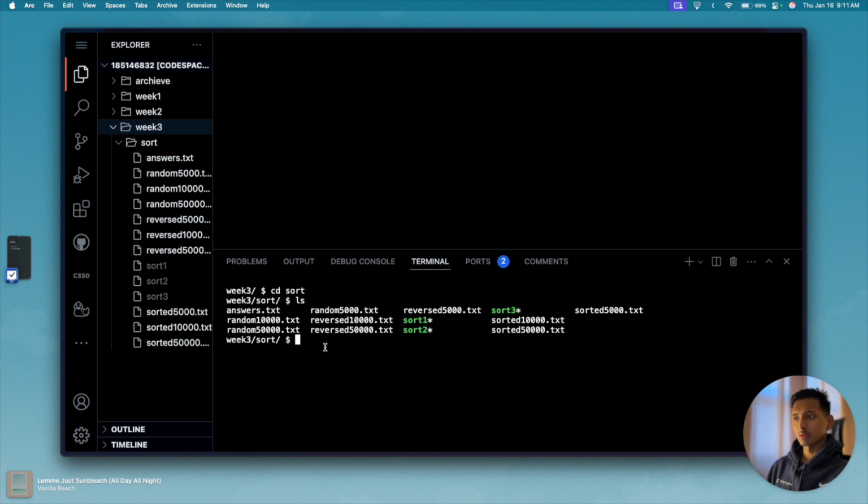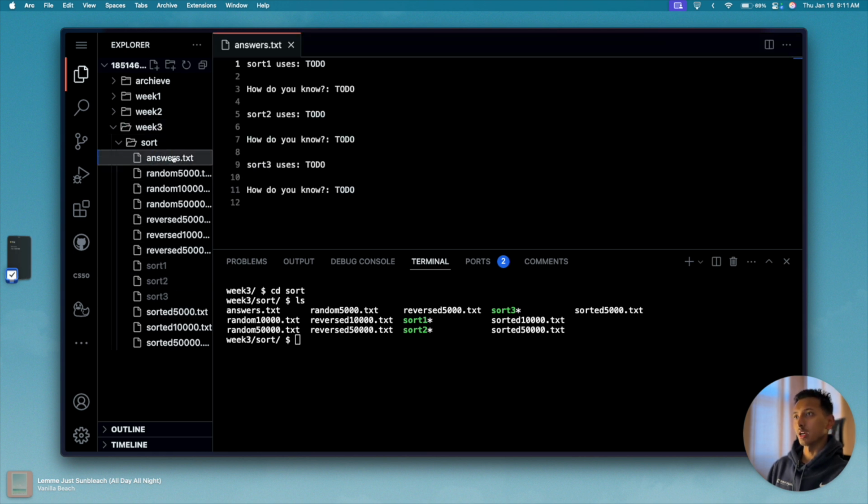So what we are supposed to do is we are supposed to identify which sorting algorithm each of these programs use, and then we are supposed to record the answer in answers.txt file, right? So sort1 uses this algorithm, and how do we know that? We have to give the reason. Similarly sort2 and sort3, right?